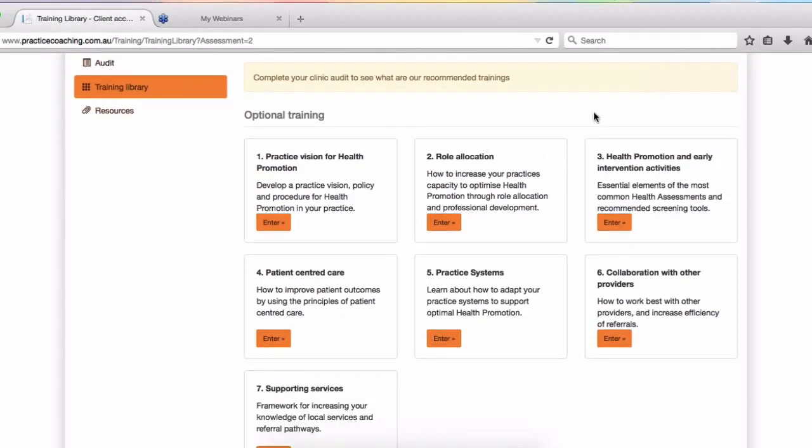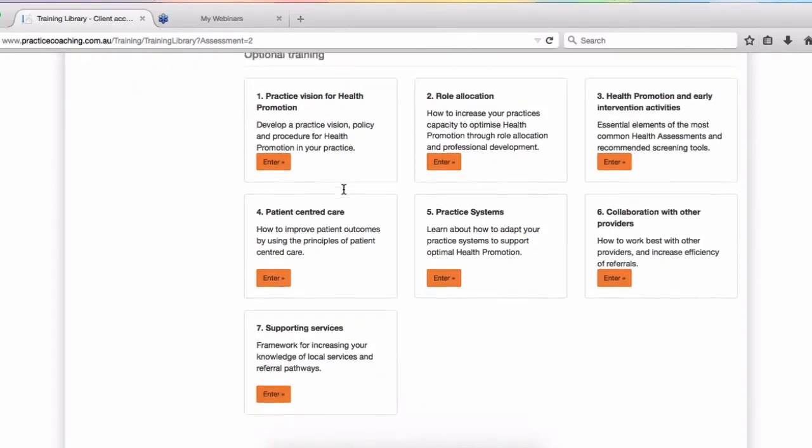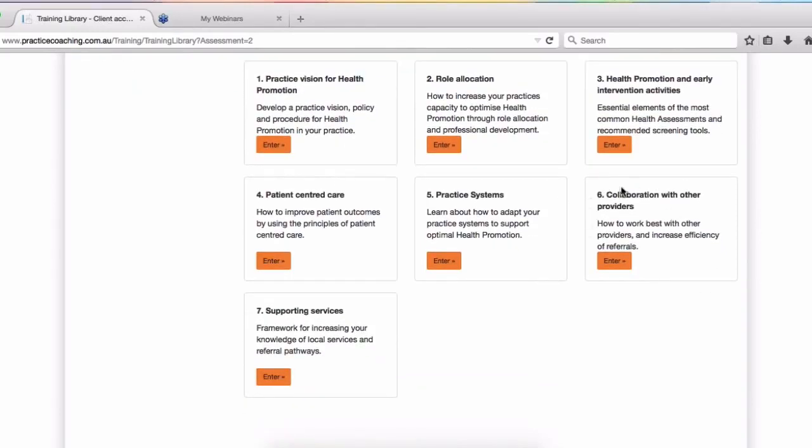If your allied health staff is involved, obviously if you're quite integrated into the clinic, it would be a great idea to have them be part of the conversation about the practice vision for the clinic, and also to get them to have a look at the collaborating with other providers, because it obviously talks a fair bit about communication between allied health and the general practice team, but also between just essentially all the multidisciplinary points of care.